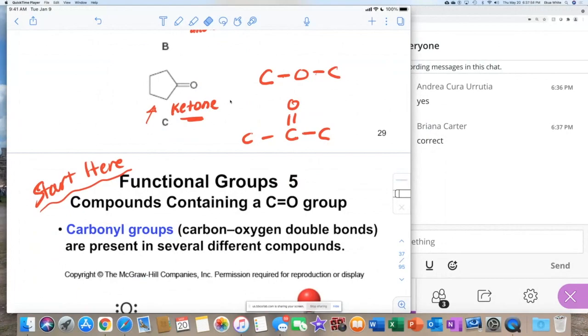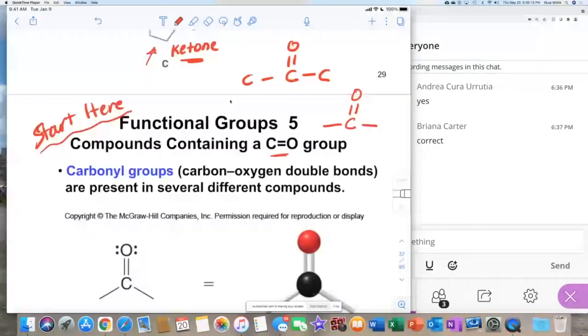The functional groups we're going to be studying right now are the kind that contain the carbonyl. This group right here is called carbonyl. It has a carbon, a double bond, and an oxygen. And remember, the carbon has four bonds, so bonded to the oxygen, the other two are bonded to other things. It could be another carbon or a hydrogen, but this group is called carbonyl. The functional groups we're looking at right now all have a carbonyl group, okay?